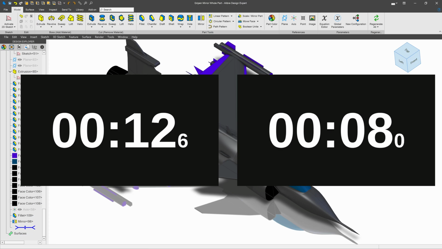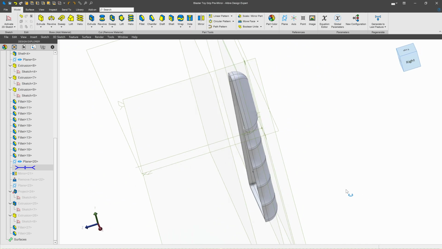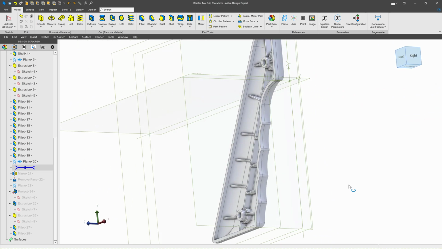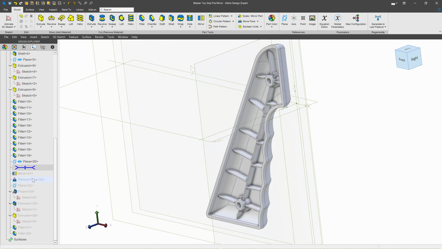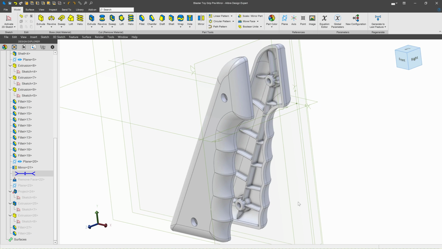But mirroring the entire part does not just benefit your ability to rebuild faster or replicate a lot of components quickly, but it also can help your workflow and file management. Take the case of this toy hand grip. I was able to make this toy blaster grip in Alibre, but I'll need to use a mirror to get the full thing. Right? This comes in two parts. When I mirror this, I can see both halves right in my part modeling environment.